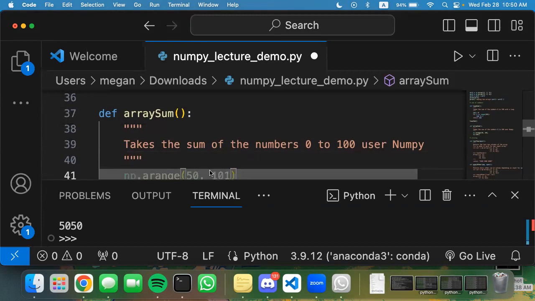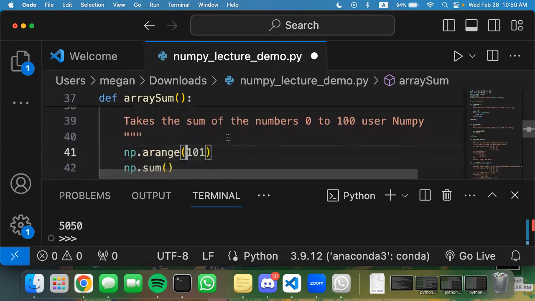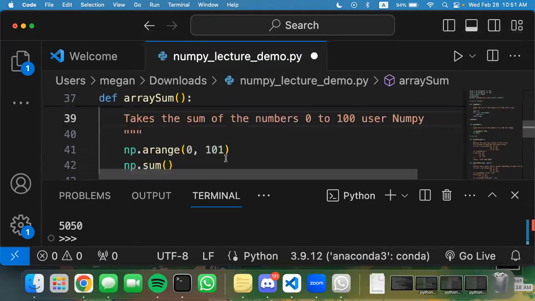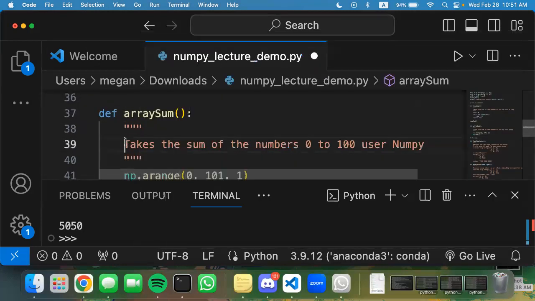But that's not what we want to do. You don't have to include the 0 as your start because it just assumes that you're starting at 0 when it's written this way. Everything in Python starts at 0. It's just part of this function. If you don't input a start, it'll just assume you're starting at 0. You could technically write the 0, but you're not providing any extra information.